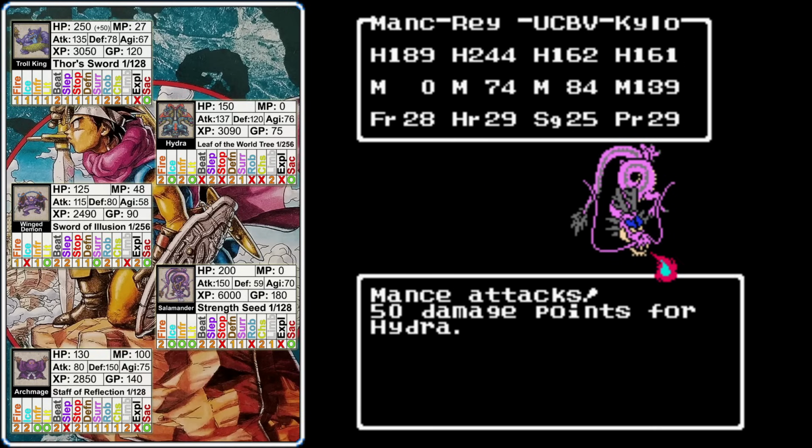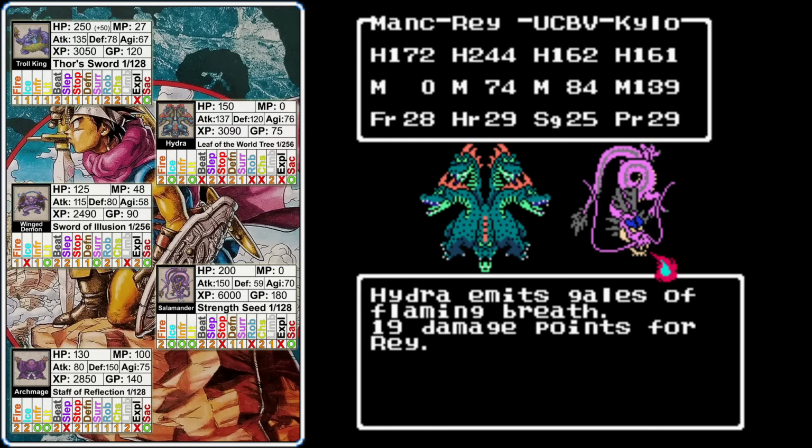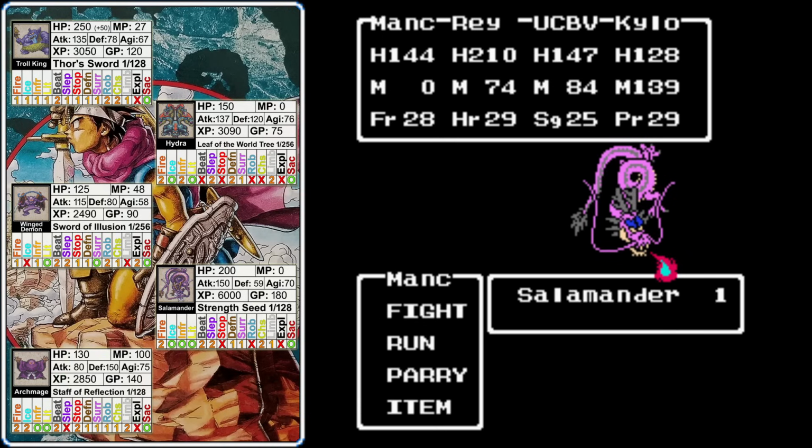They both do breath attacks which damage your entire party, and that's kind of annoying considering that healing yourself is not going to be easy down in this dungeon. I had all of our party members concentrate their attacks on the Hydra in hopes that we can take it out in a single round, and now we'll do the same thing on the Salamander.